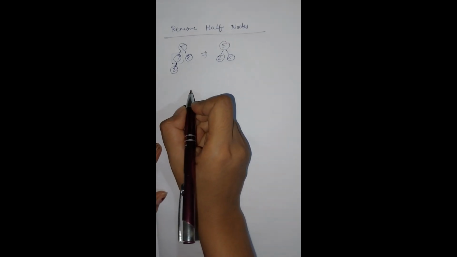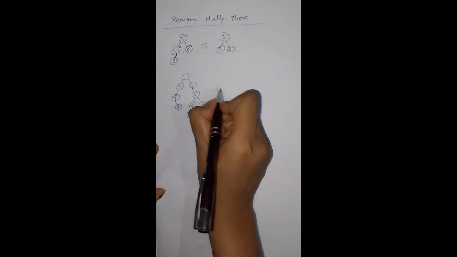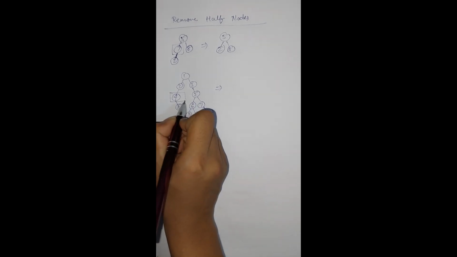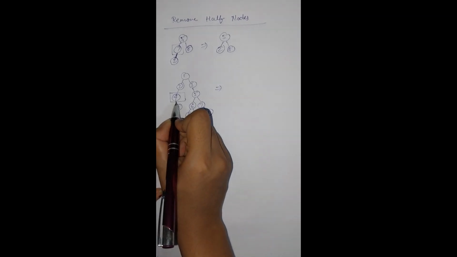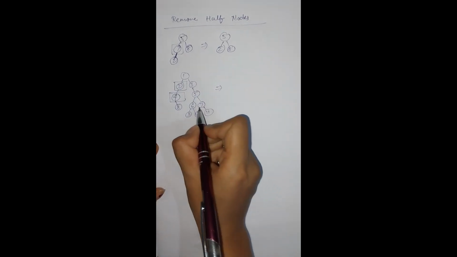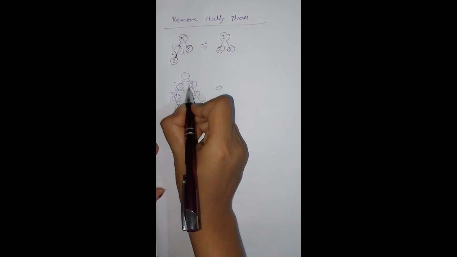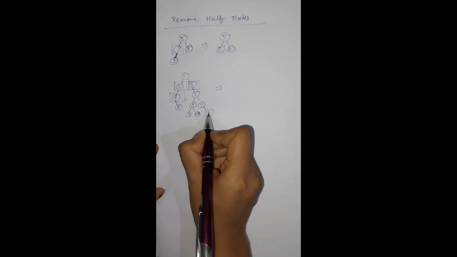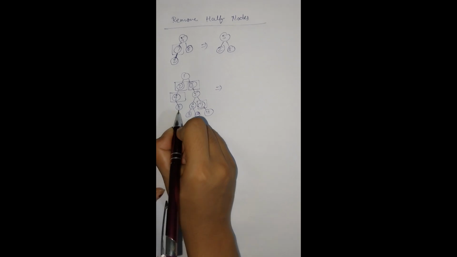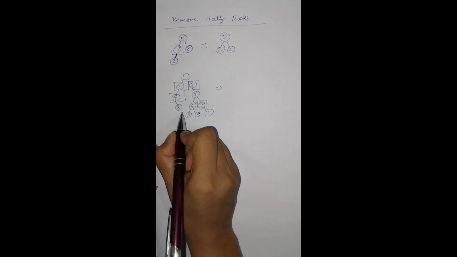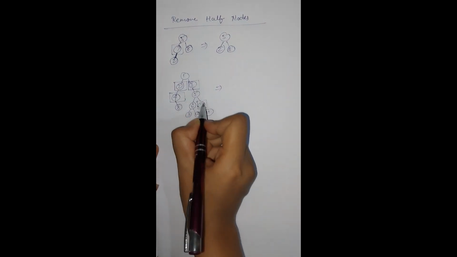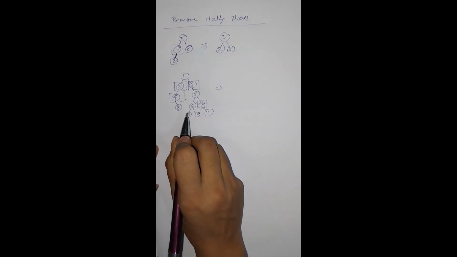Okay, so if we go with another example, here we have to find out the nodes which are having a single child. So this is a node which is having a single child, this is a node which is having a single child, and then 3 is also having a single child, and then 7 is also having a single child. We do not remove the children which are leaf nodes. So here we are removing the nodes which are having only one child.